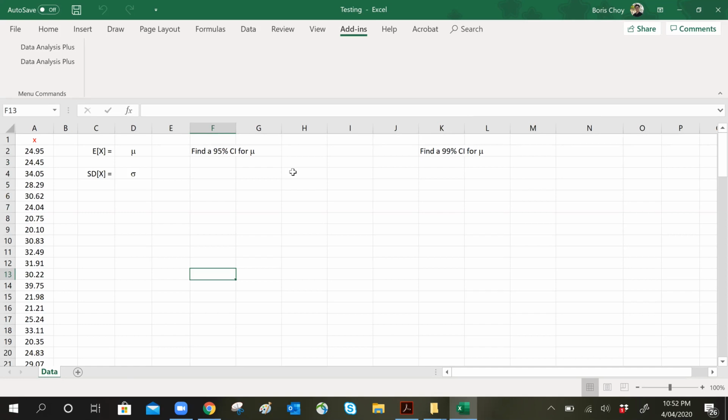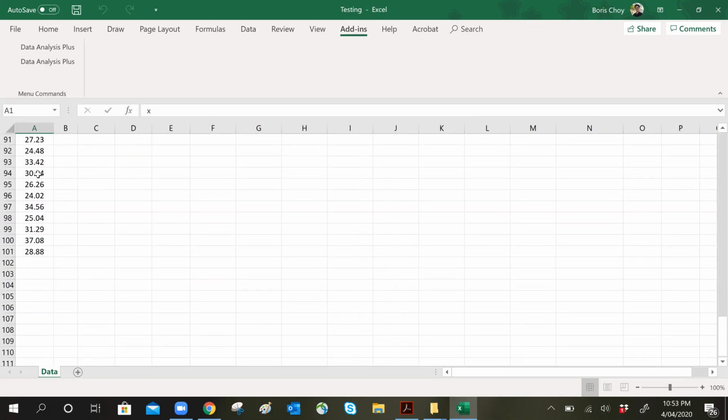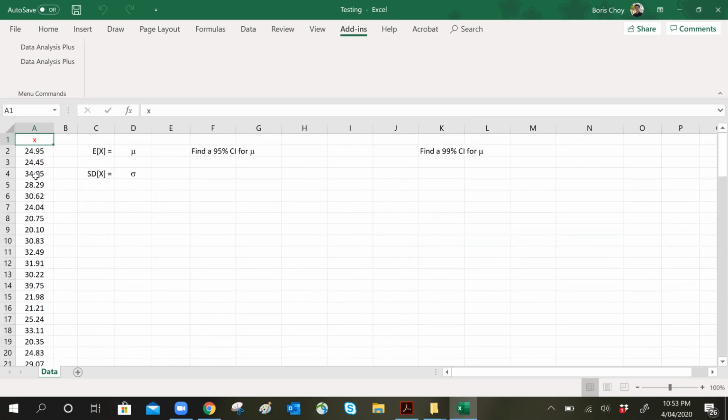What I'm going to demonstrate is to construct a confidence interval for the unknown population mean mu. I have a random sample of 100 values. Okay, I assume that they come from a distribution with mean mu and variance equal to sigma square, or standard deviation equal to sigma.